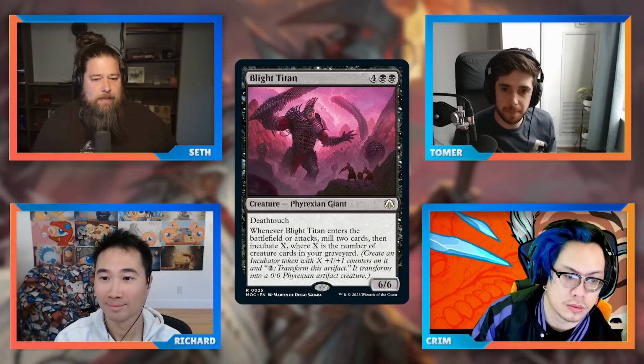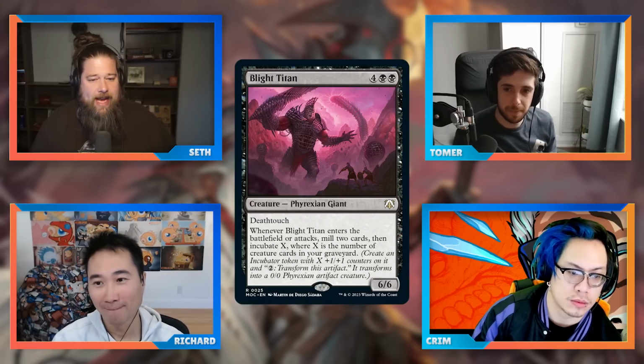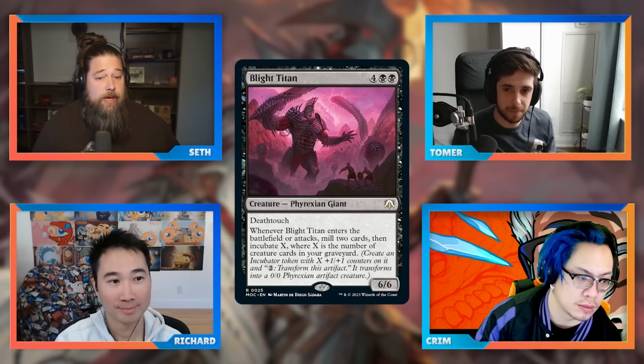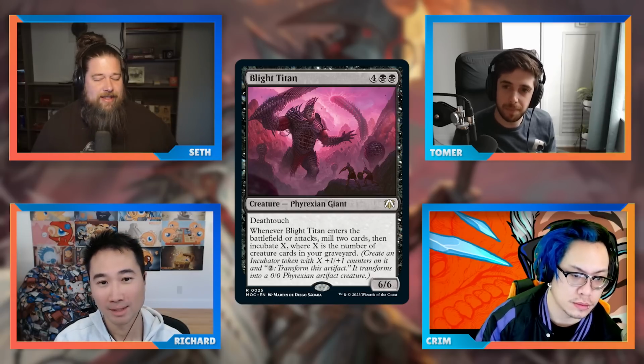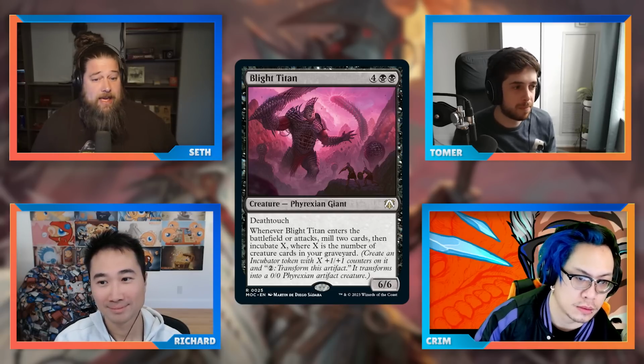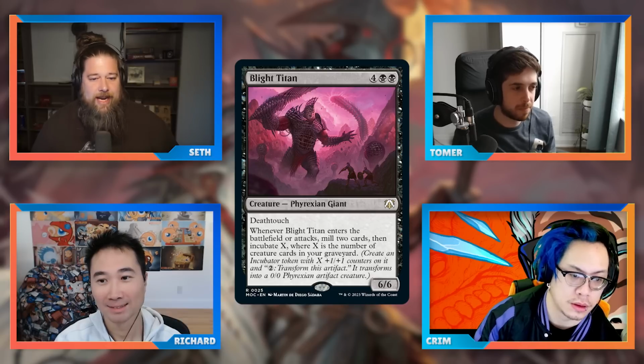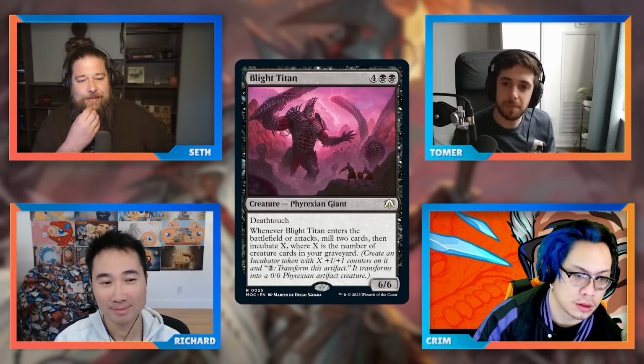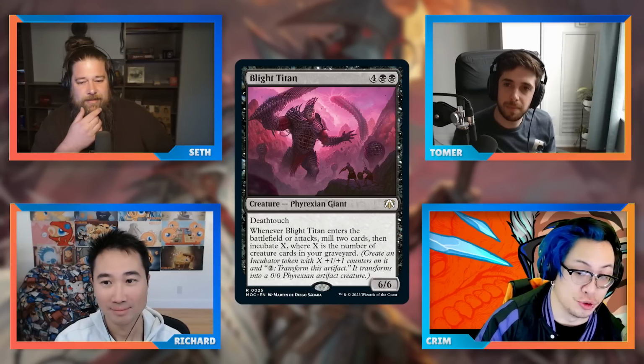I think it can be very powerful in dedicated self mill decks, though. If this is coming down and you're a Zony deck where you're playing like 40, 50 creatures and your whole game plan is just to fill your graveyard, this is probably making a 10/10 or 20/20 token every turn, which is ridiculous. That's a ton of power to be added to the battlefield. Yeah, I think this card is super cool.